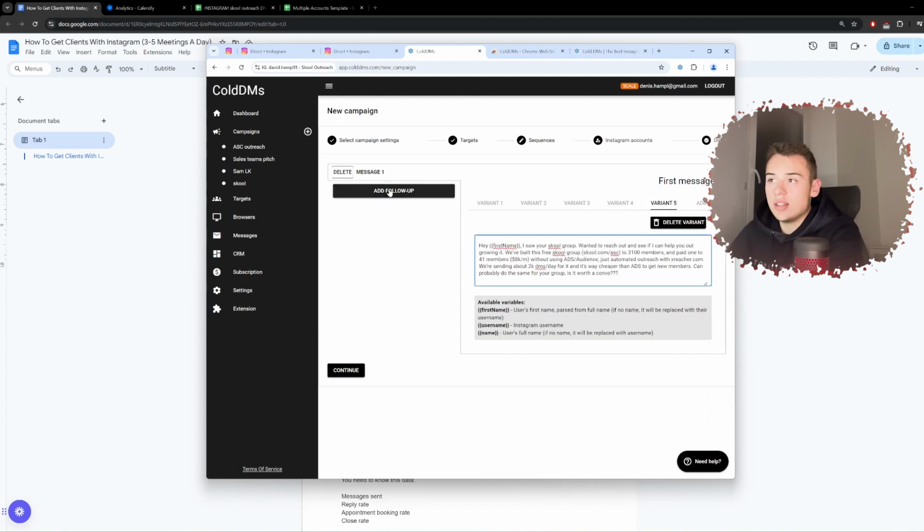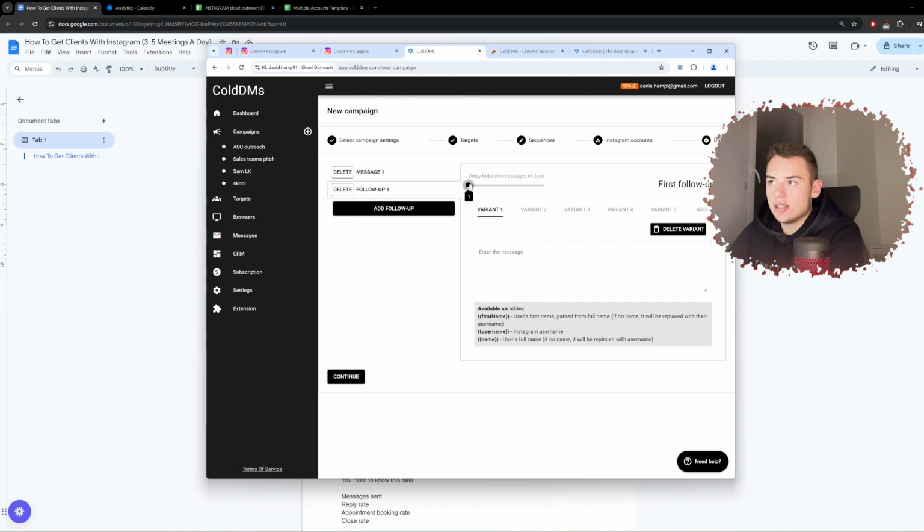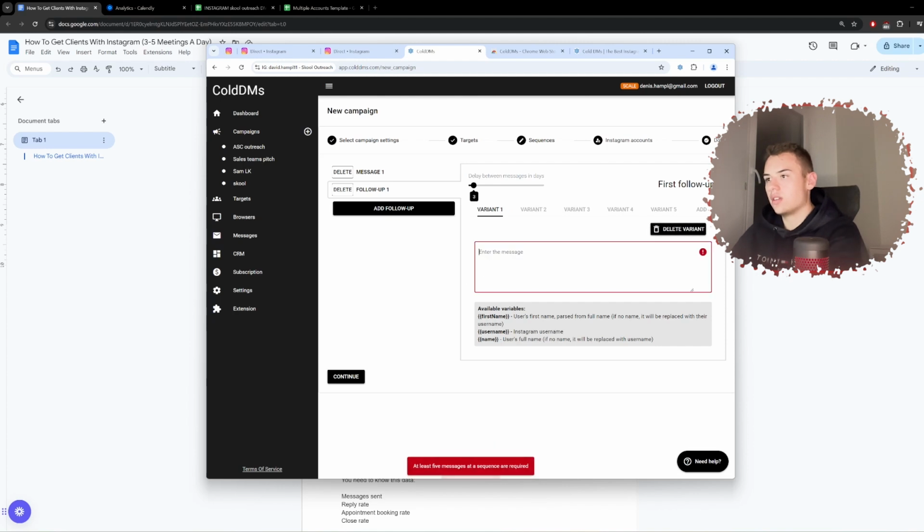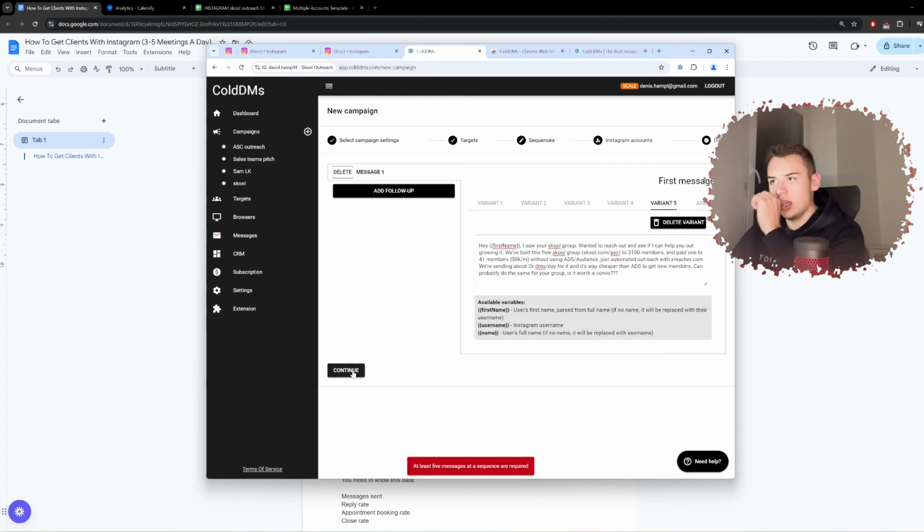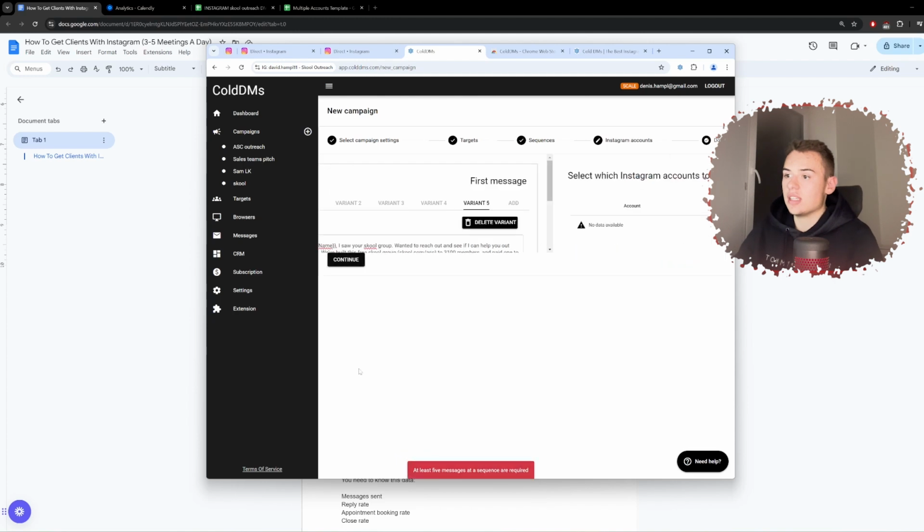And then what you can also add is follow-ups. For example, somebody isn't responding within 2 days, you can just send them follow-up. I usually like to send just first name and question mark, or then like are you there, just like send them the follow-ups. You can add also more variants as well, and then we can click on continue. I need to add more variants. Okay, so I won't be doing that right now, so I will just delete this one, delete the follow-up, and just continue with the message that we will be sending.